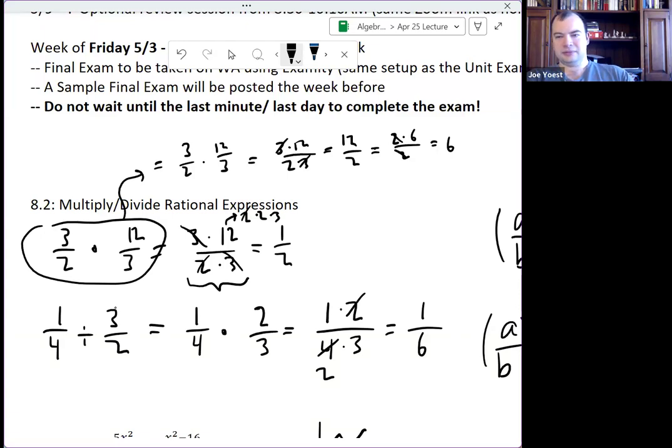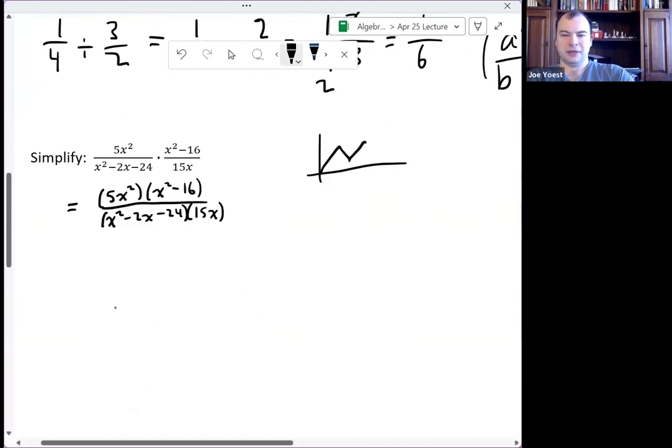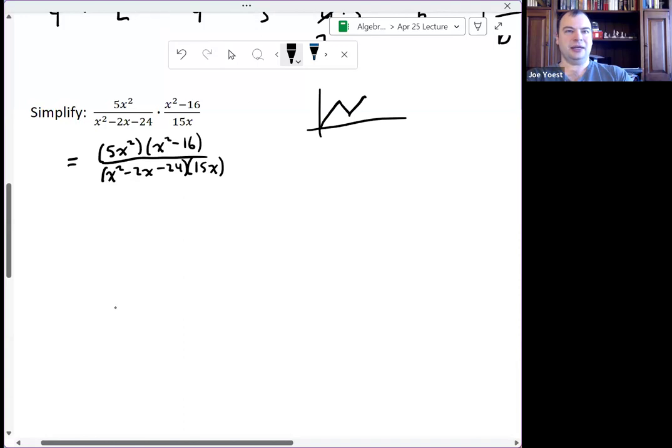Other people might prefer to go from this step and say that's 3 times 12 over 2 times 3, and then factor everything here. 3 times, what does 12 factor into? 2 times 6, or 2 times 2 times 3 over 2 times 3. And then once you have everything kind of broken down, divide out at that point. I think it's 6 of one, half dozen of the other. I think it's about the same either way. My preference is usually at each step, let's simplify as much as we can. So I kind of see this strategically.